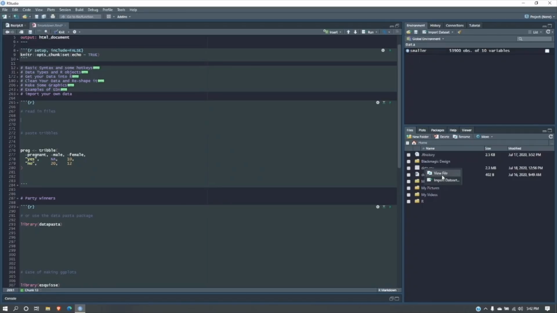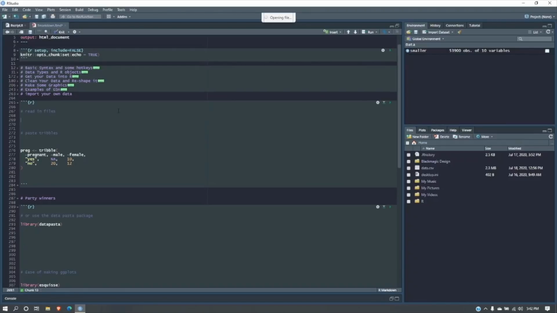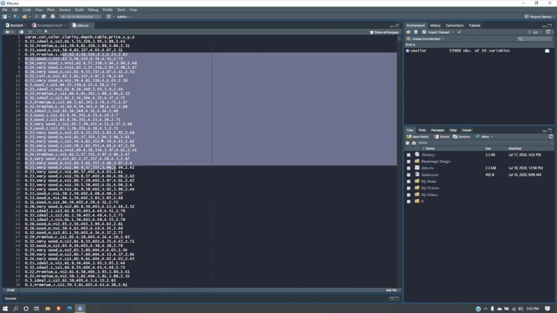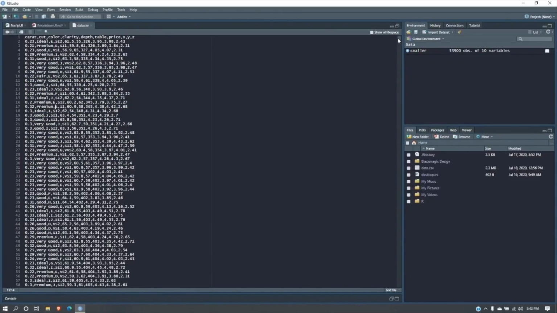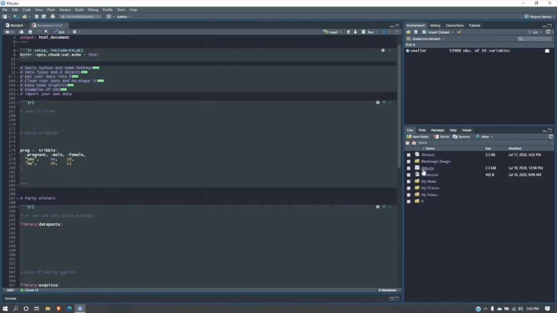Ooh, well, let's view it first. What am I importing? And it's large, so it's going to be a slow preview. Okay, let's see what it is. Okay, it is the Diamonds dataset, and it's just text. It's a lot of CSV values, comma separated values. A lot of them, almost 54,000 of them. Great, that's a lot of data. So now I viewed it, I know I want this in here. How do I get it in here?